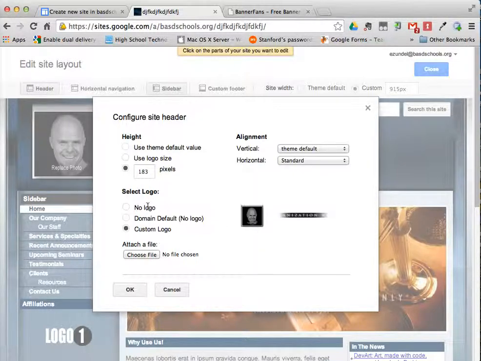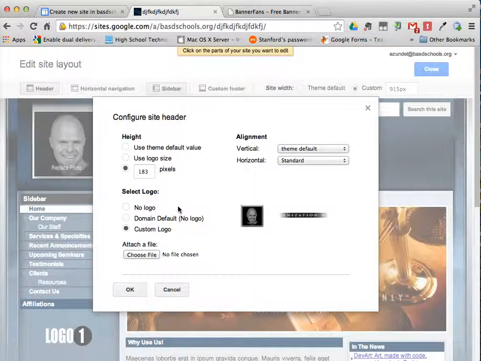But anyway, here, when it says logo, it says custom, and whoever made this template chose a custom logo, and they put this file. They went to attach file, chose the file, and they made up this picture that has this guy's photo, and then it's got these letters, white letters because it's a dark background.